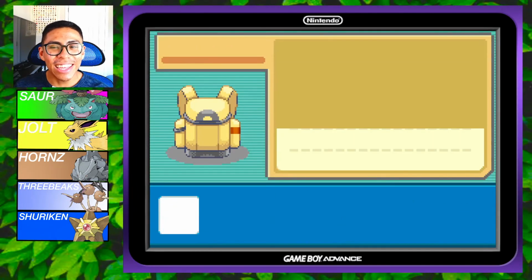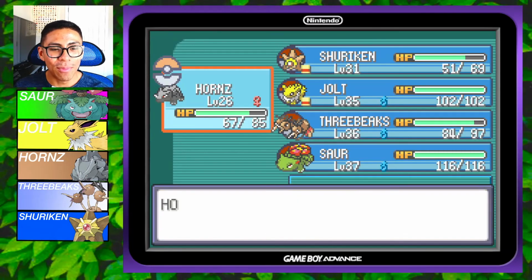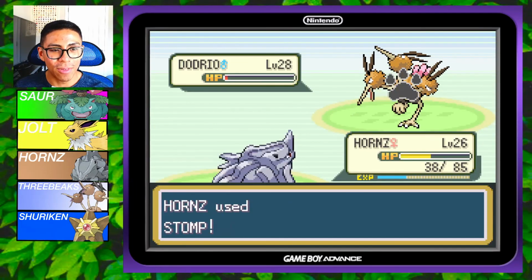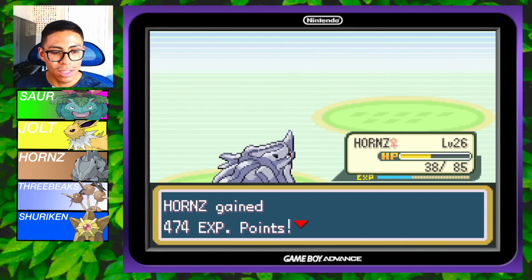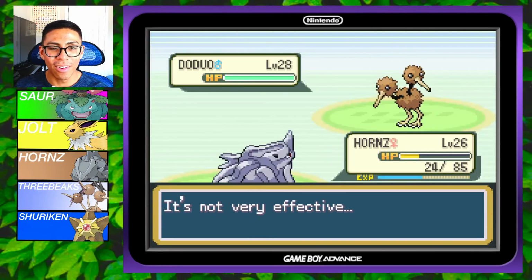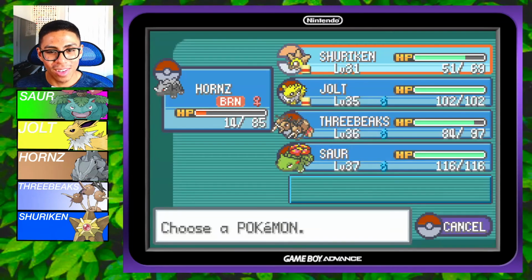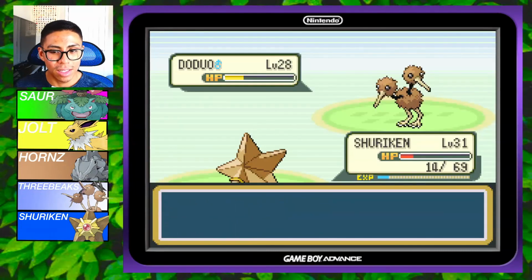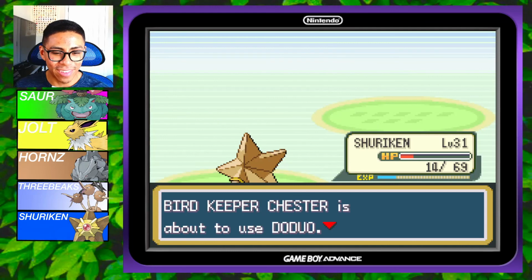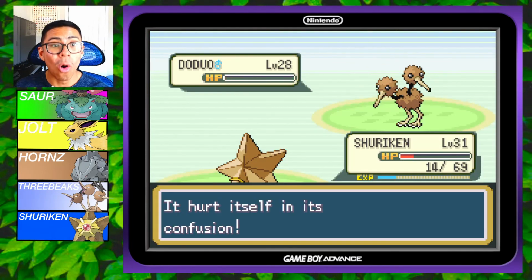No, I gotta heal because I don't trust it, even though I do have better defense. Yeah, see, I would have probably got knocked out from that. Doduo. Okay, now it has Doduo. I meant to say that earlier. Oh, of course I got burned. I would have knocked it out too. Why is he so good? Why is this bird Pokemon so good? It might get knocked out. Oh, the confusion. Nice.